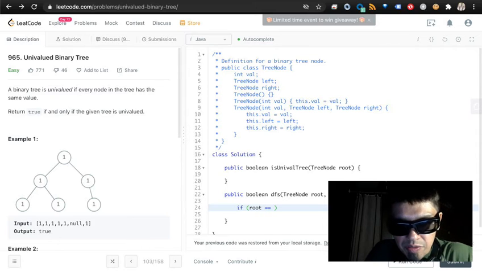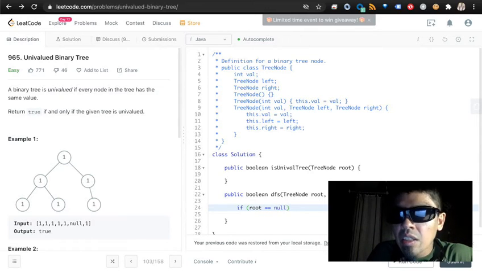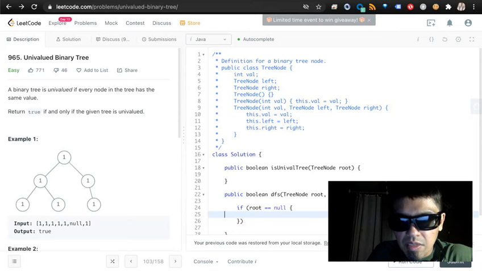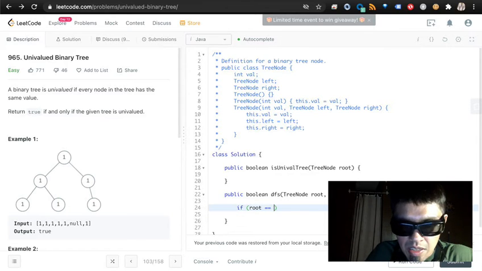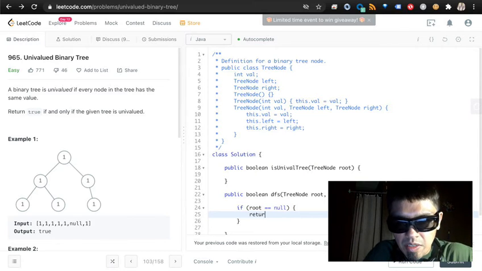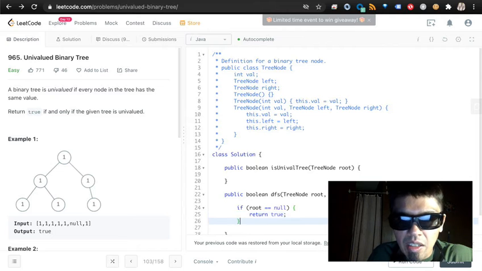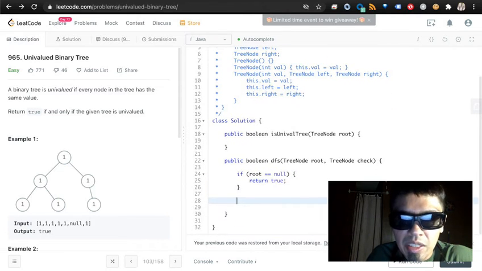So if root equals null, we return true, right? Because if it's null at that point, recursively, that's a univalued tree. So here's the trick.